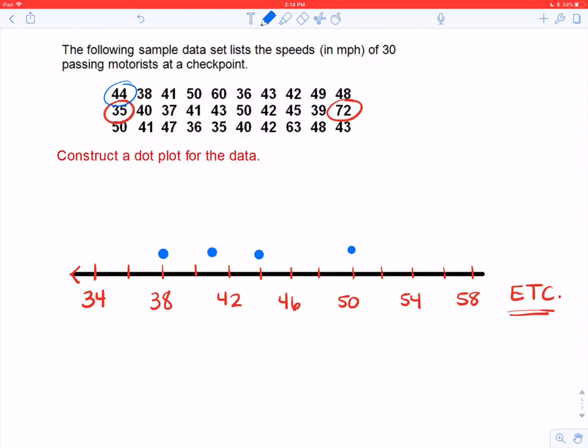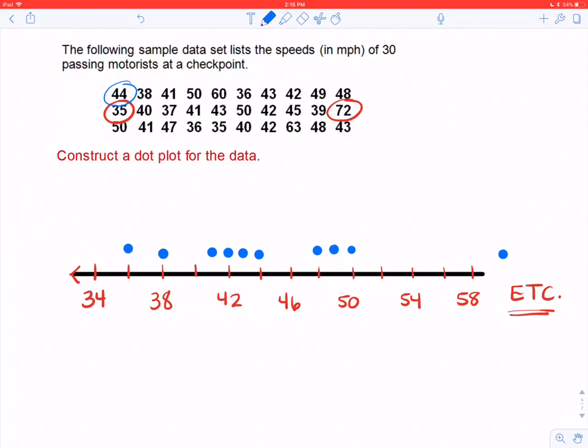I would plot my 60. Again, I would have to extend my number line a little bit to get everything there. I'm going to plot my 36. I've got a 43, 42, 49, and 48.